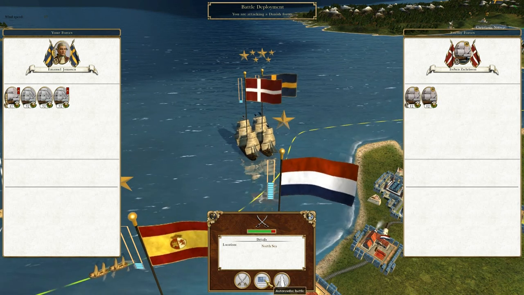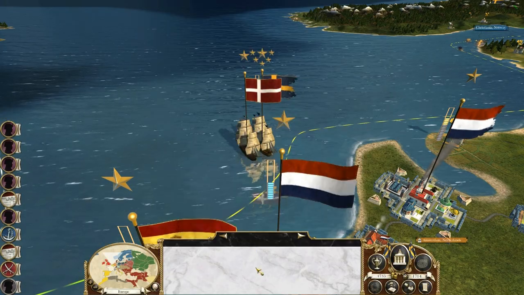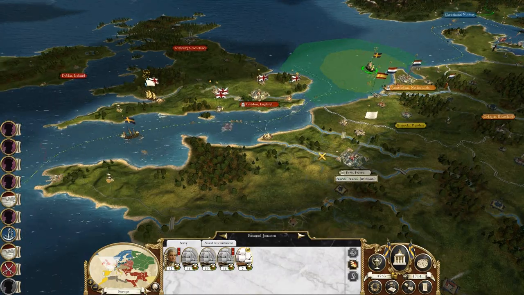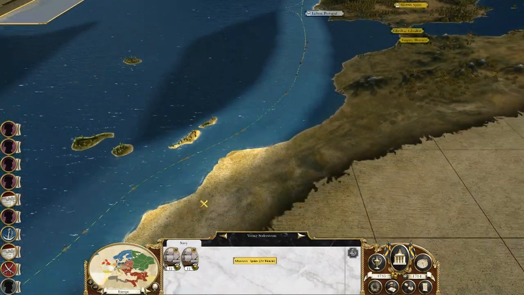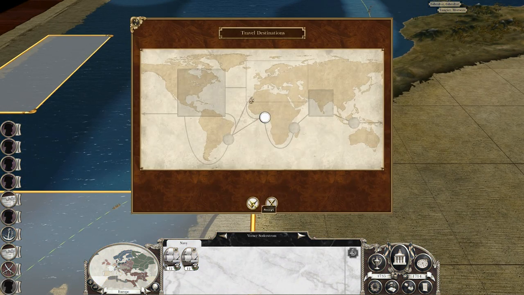They'll be sleeping with the fishes. And I captured an Indiaman. That's always fun. I don't believe I need to repair this one before I use it, so I'm not going to. And I got some free moves out of that retreat. That's always fun. There you go.